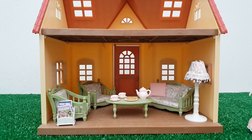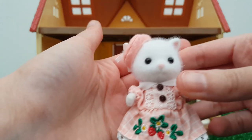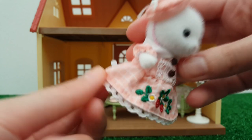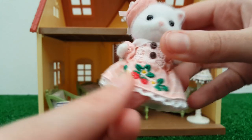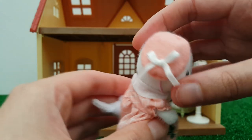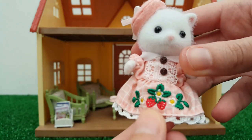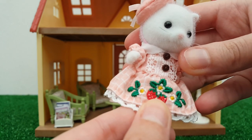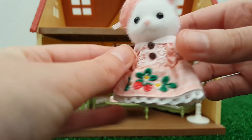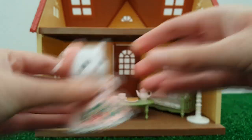Now let's have a closer look at the figures. First, the Persian cat twin sisters. Here's the white twin sister, and she's obviously in this very beautiful pink dress. It's got little checks on the skirt and lace trimming, a lovely lace panel with little brown buttons, a collar, and this really adorable little beret with a ribbon on it. The detail here is embroidered on — you've got some flowers and little strawberries. I really love this outfit, I think it's so sweet.